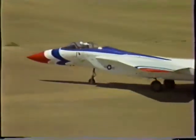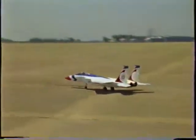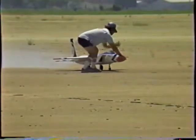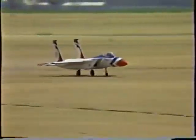This Byron F-15 was built by Merlin Graves of Downers Grove, Illinois. Merlin is a member of Chapter 28. His F-15 is powered by two OS-77 ducted fan engines, and we noticed he was flying with JR radio gear.